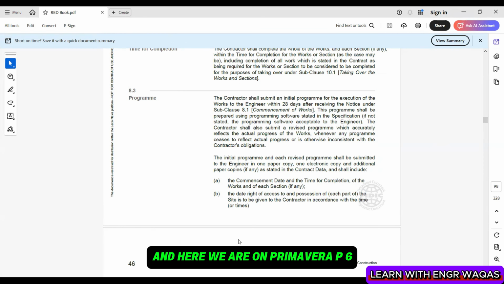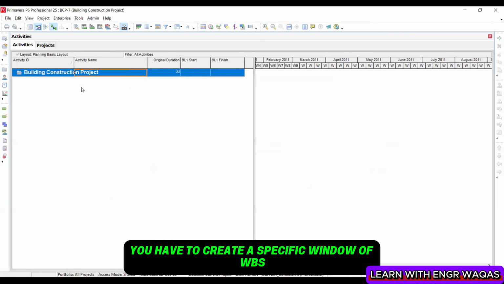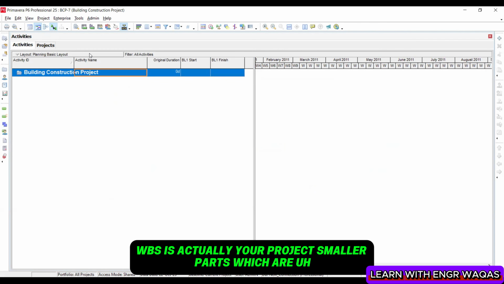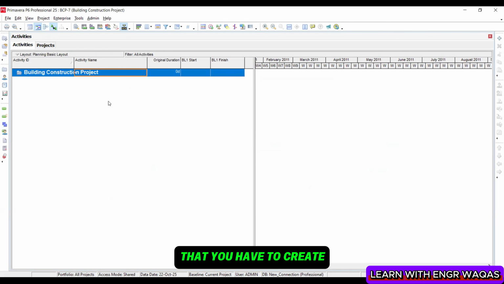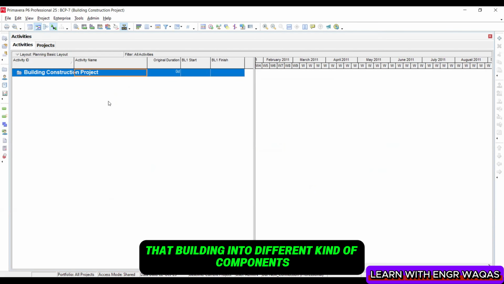And here we are on Primavera P6. The first thing you need to do is create a specific window of WBS. WBS is your project's smaller parts, which are project management guidelines, where you break the building into different kinds of components.